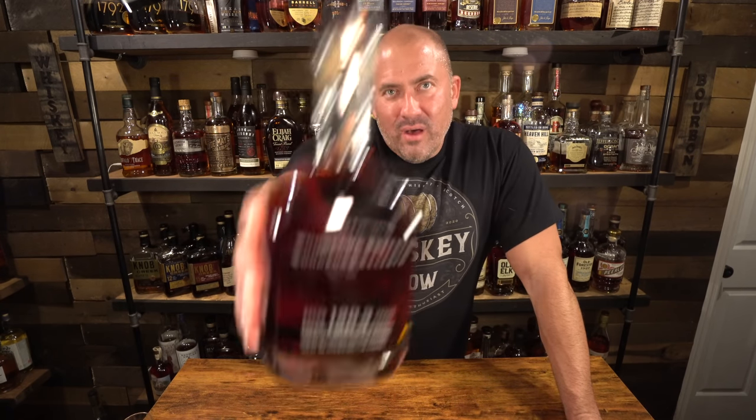The next group of bottles comes from a store haul where I camped out at a Virginia store for about four hours, waiting for the truck to come and for workers to unload and inventory everything. I was hoping to get an Old Fitzgerald and there were rumors from employees that there might be Michter's 10 — the new batch — on the truck. I'm a sucker for that, and Weller Antique 107 has been dropping across the state so there was always a chance. What I did end up getting: Larceny Barrel Proof B521, coming in at 121 proof. So in Georgia I got the A batch and now I've got the B.